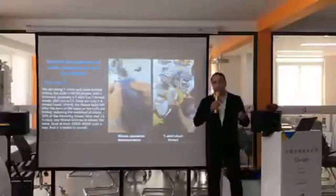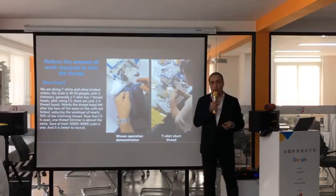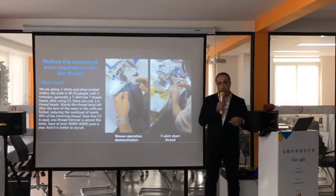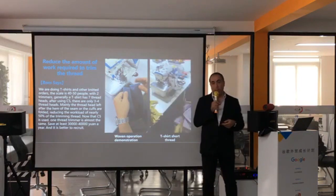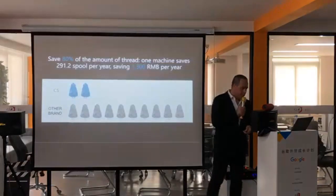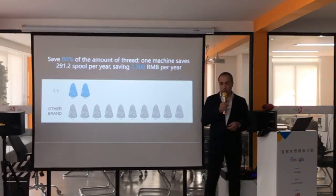usually for a garment factory, if the owner produces t-shirts and he has around 40 to 50 workers, two of those workers are thread trimming. With C5, he can save 50% of the thread trimming workers and save the salary of around 30 to 40,000 RMB per year. Once more, with the end short thread, we can save around 80% of the thread amount.